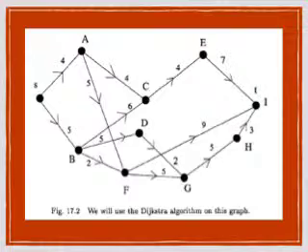7. Relax the only edge leaving D. This happens to have no effect since delta(G) is equal to 12. Put G in S. 8. Relax the only edge leaving G, set delta(H) equal to 17, put H in S. 9. Relax the only edge leaving H. This has no effect. Put I in S. 10. End.